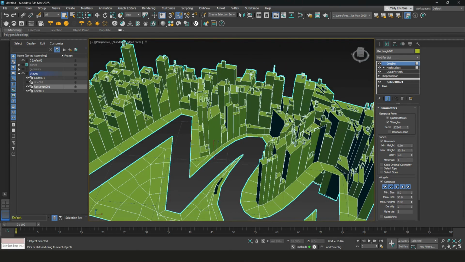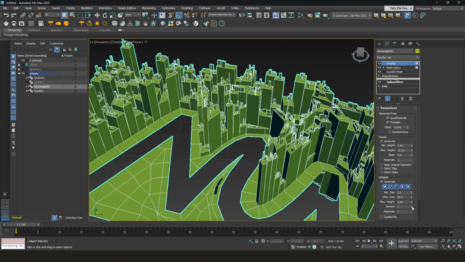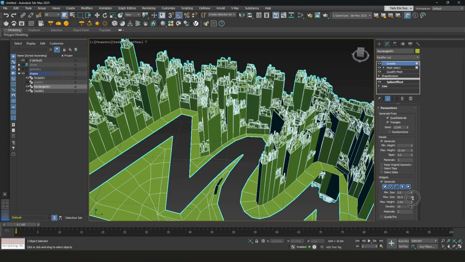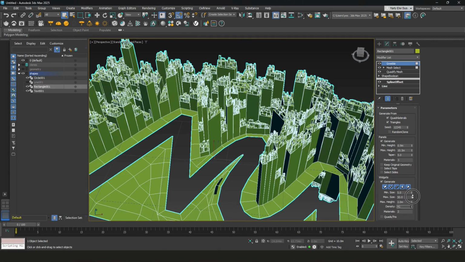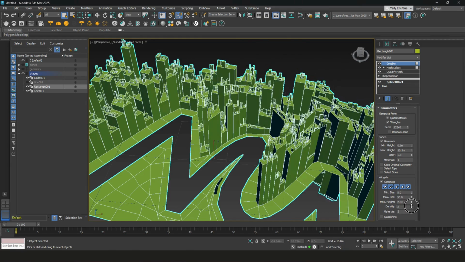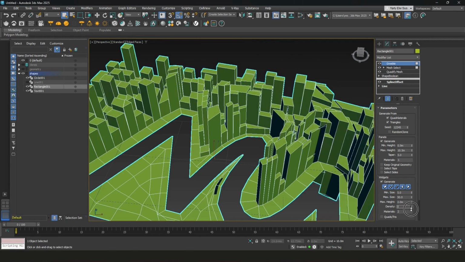Okay, it also has this density for the top ones, whether you want some very dense roof or less dense. This is good.